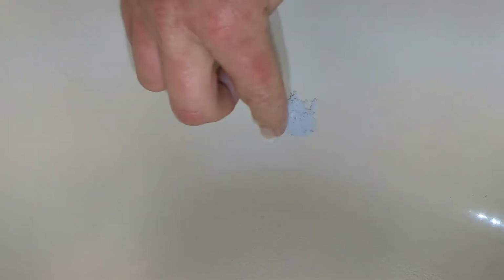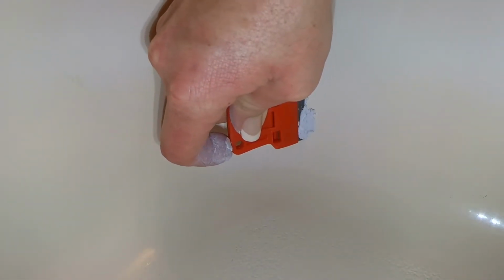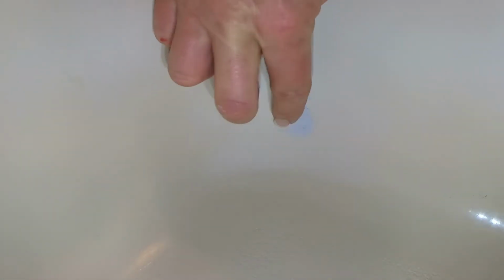And if you get way too much, you can take a straight razor blade if you like and scrape some of it off, but I like to leave a little because we're going to go back and sand this and make it really smooth. So I don't really like taking a lot of that off because I really want this to set up, and then we're going to sand it down and make it smooth.